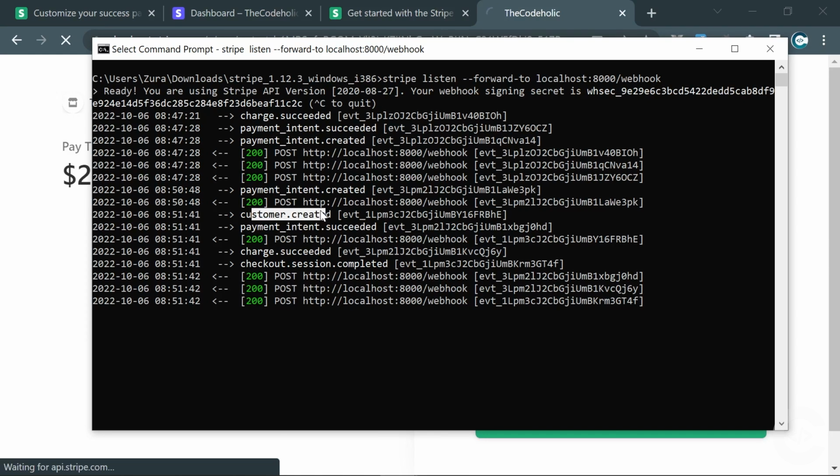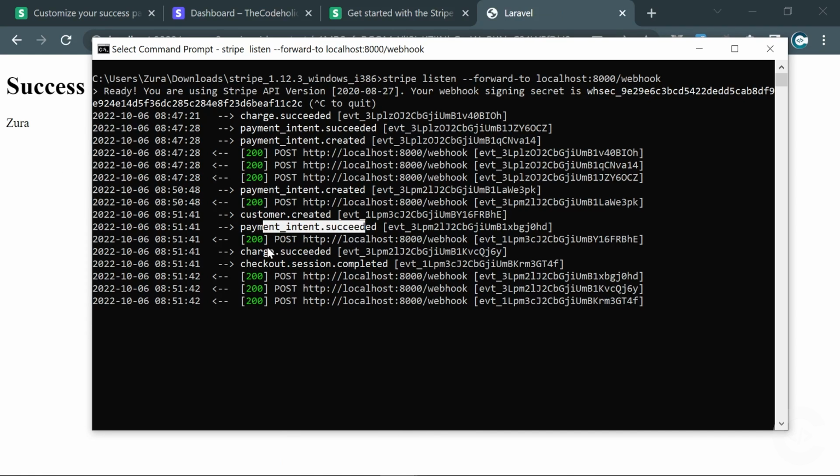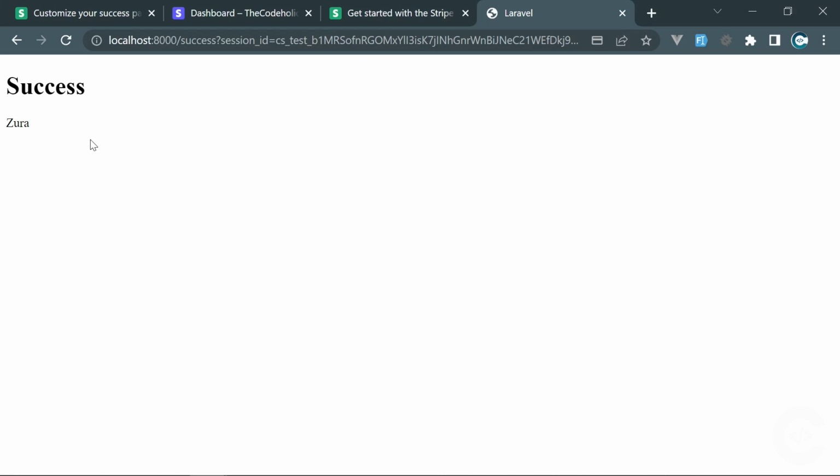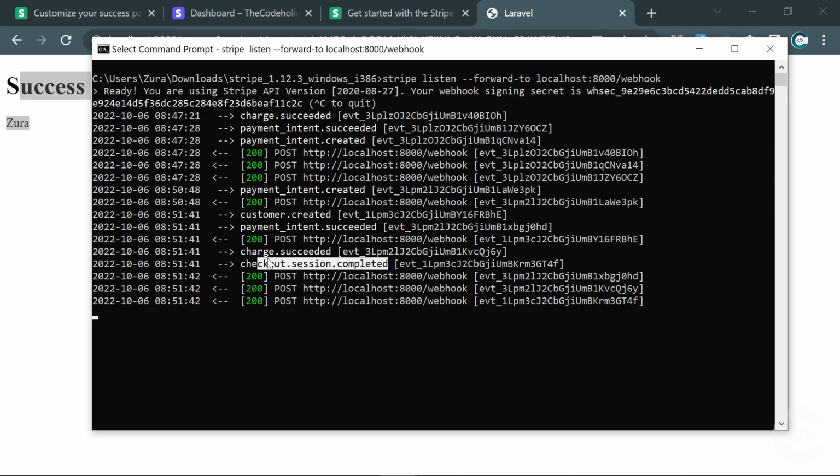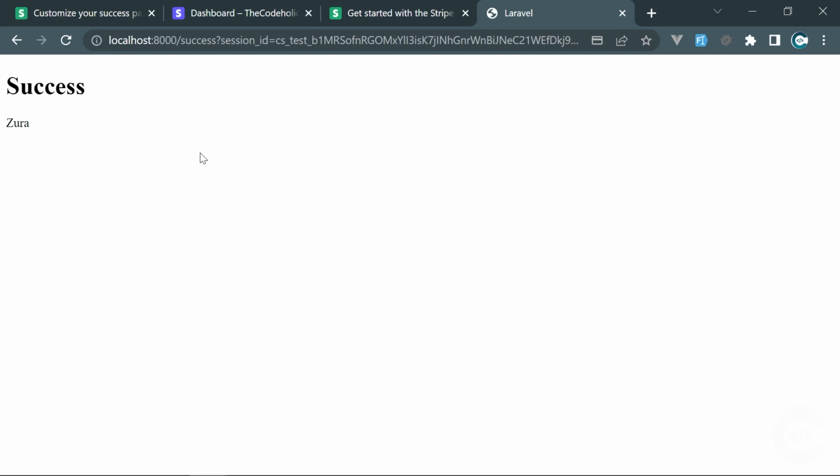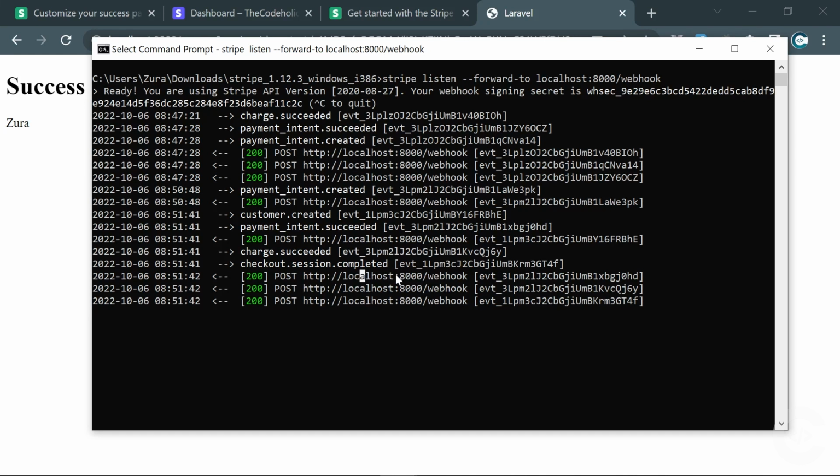So the customer created event happened, payment intent succeeded happened, charge succeeded happened, and finally checkout session completed happened. All those events happened. And of course, at this moment, because we were redirected to the page, we see the success URL. But if the tab is closed before the redirect, these events will still happen. Stripe will still make requests into our webhook, and the user will not immediately see this success page because the tab will be closed, but the user probably will get an email saying, hey, your order has been paid, and thank you for that. And we're going to actually do this on production applications.